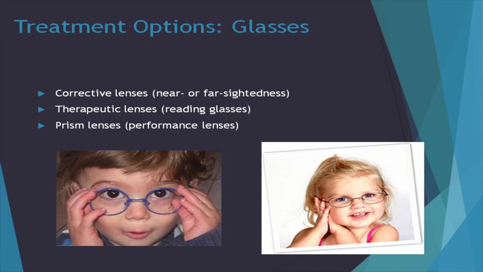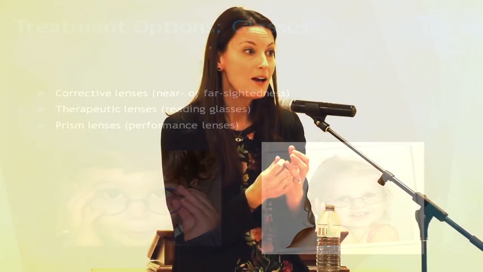Corrective lenses are what you're thinking of, your typical glasses. So I have astigmatism, I have nearsightedness, farsightedness, I need bifocals, that's typical glasses. Therapeutic glasses are reading lenses. While I said earlier children have really good focusing ability, if that is not enough, if they don't have enough of the 20 diopters I alluded to before, I can give them a +1 or 0.5 just to kick-start that system and do some of the work for their eyes.